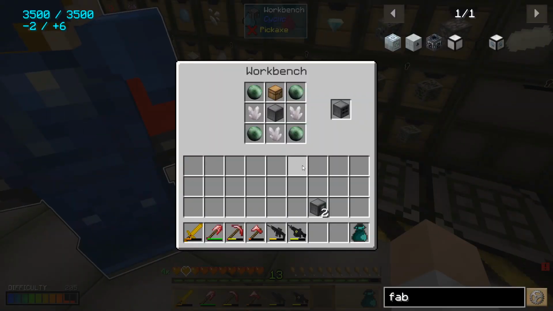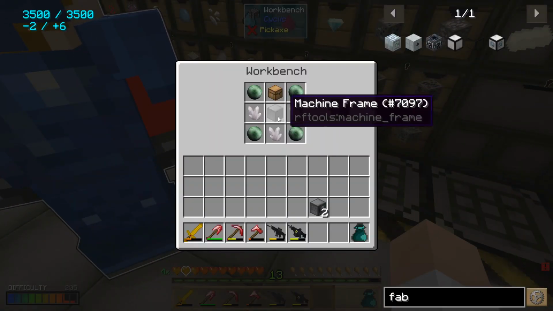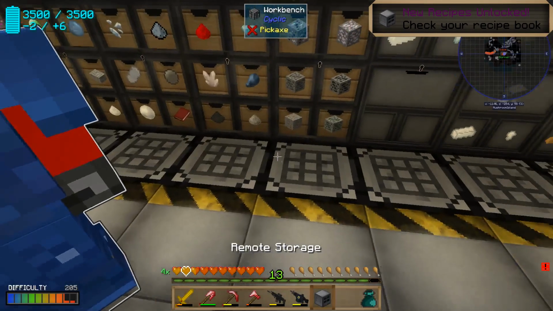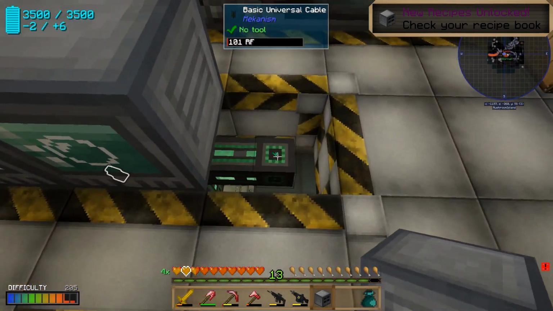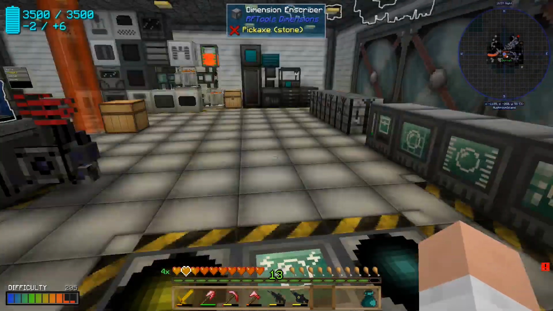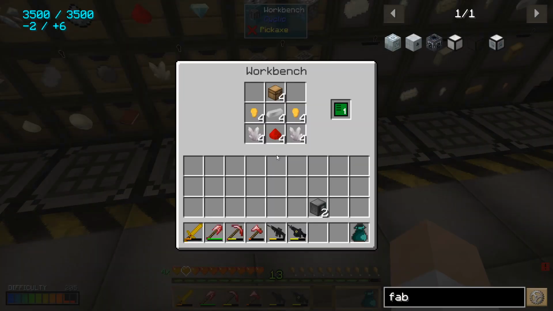What is exciting is mass storage. So if we look in here, there is a thing called a remote storage. It's not too expensive. It does take some ender pearls and stuff, but this thing requires power, and I have a place ready for it right over here. You see there's power right there. We're going to set it down. That's going to receive power, and in here we've got 4 slots. Each one of those slots can hold a storage module.